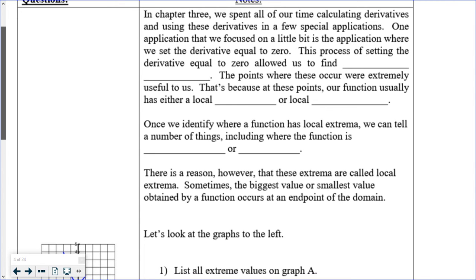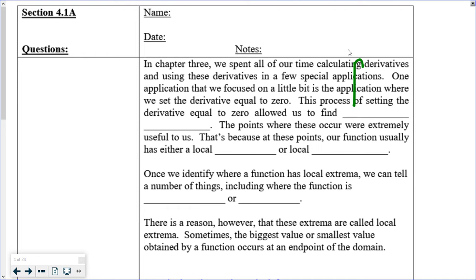What we're going to look at in the first couple sections is an application of tangent lines, specifically horizontal tangent lines. Because think, if the slope of a function is 0 at some place, it's very likely, not a guarantee, but it's very likely that that place is an extreme value.